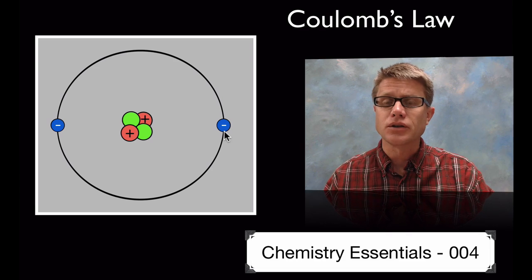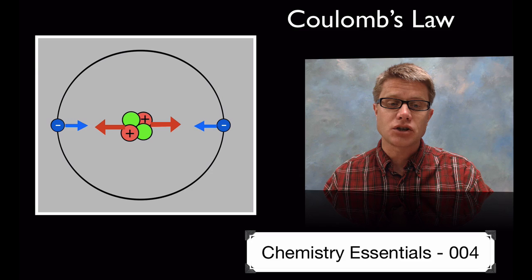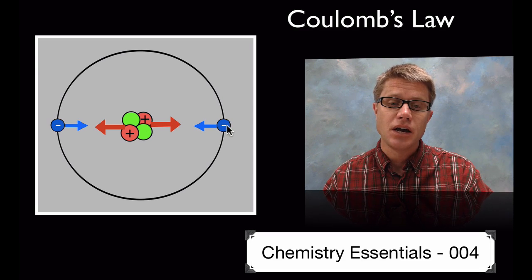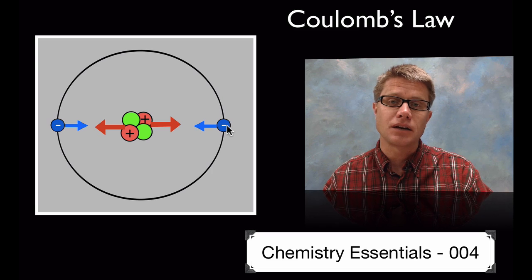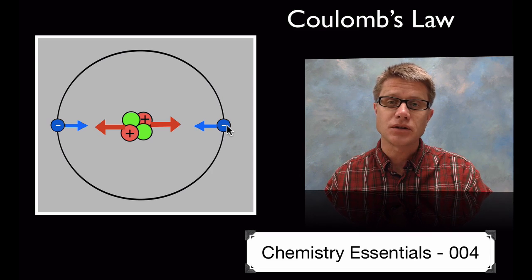What's holding those electrons around that nucleus is going to be Coulomb's law. And so if we were to look at the charges, the positive protons are going to have a positive charge and the negative electrons are going to have a negative charge. And those opposites attract. That's Coulomb's law. And so that's the first thing that he discovered. If we have opposite charges there's going to be an attraction between the two.